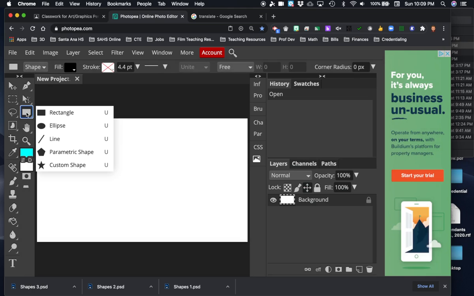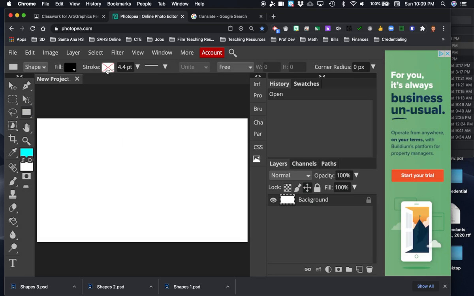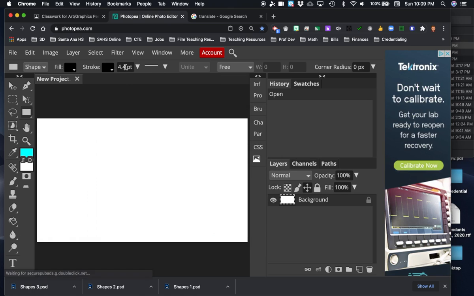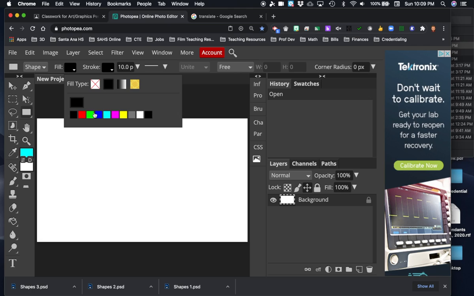And let's go to our Shapes tool, but instead, let's turn on the stroke. Right now we have no stroke, so I'm going to click here and make it a color. I'm going to just keep it as black. Black sounds good to me. Now I'm going to make the stroke, I think the stroke needed to be 10, so let's make it a 10 pixel stroke. And let's change the fill to a color, maybe red.